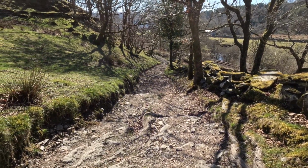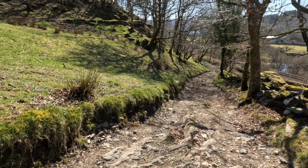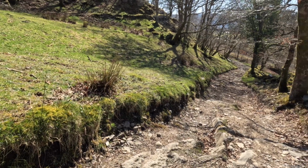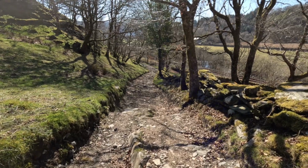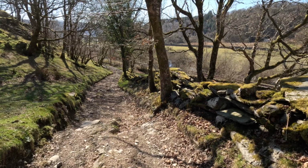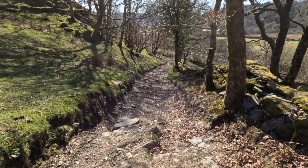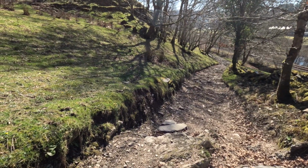A bit foolish, really. I reckon I could have just ridden this. In hindsight, it was rideable, but being on my own and being, as I say, a little bit uncertain, I didn't. As you can see, I reckon the right hand side would have been a really good run down. Yes, there is a drop of several inches, but I think it would have been manageable, or more manageable than the side I chose to take. Having said that, it is nearly a foot. It's about a foot, say roughly. It's not quite that bad, but it's quite steep, and it is literally a rock step.